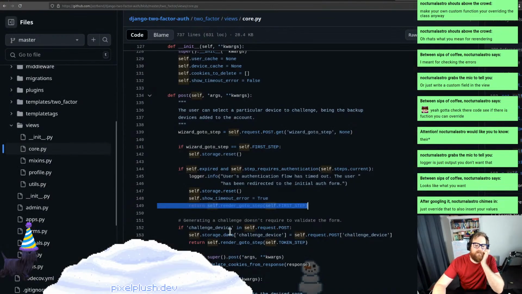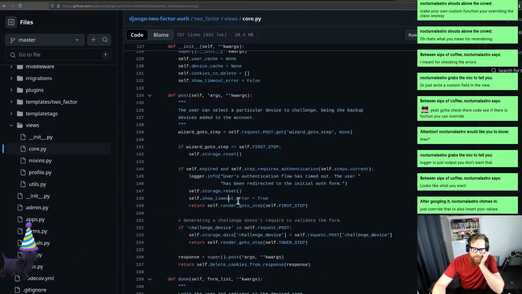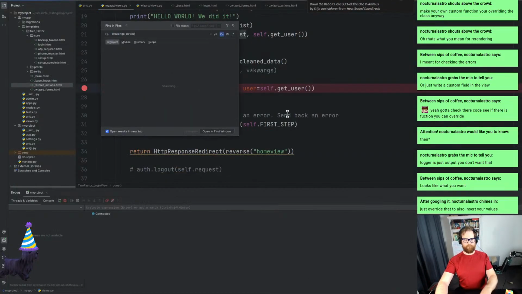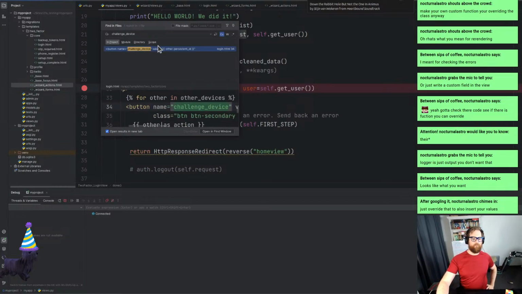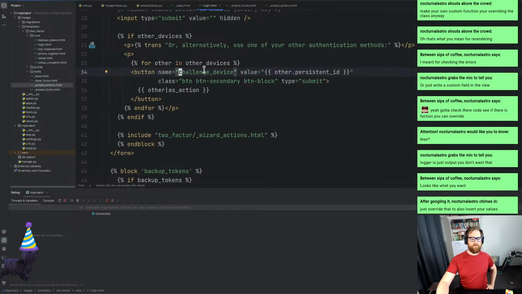Now the thing is, we've got self.show_timeout_error equals true. Challenge device: if challenge device in self.storage.data challenge device. That might also be what we want. Button challenge device. All right, cool.